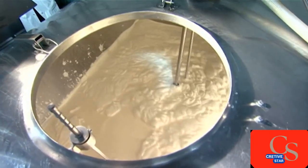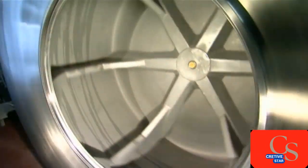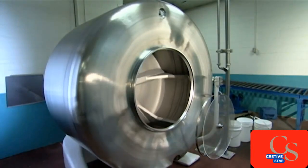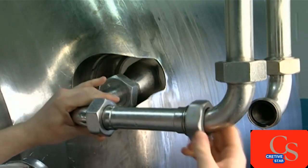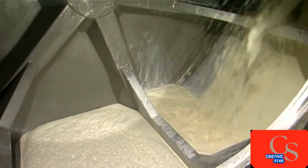They put the buttercream in what's called a bulk tank, where mixers stir it to maintain the consistency. After pasteurizing and then aging the buttercream for 24 hours, workers prepare to transfer it to another machine called the churner. They pour in just under 400 gallons of buttercream, filling the churner about halfway.